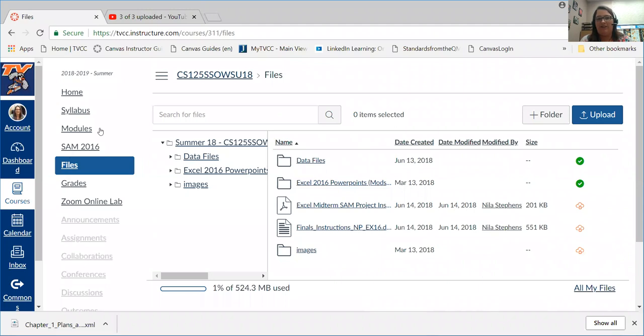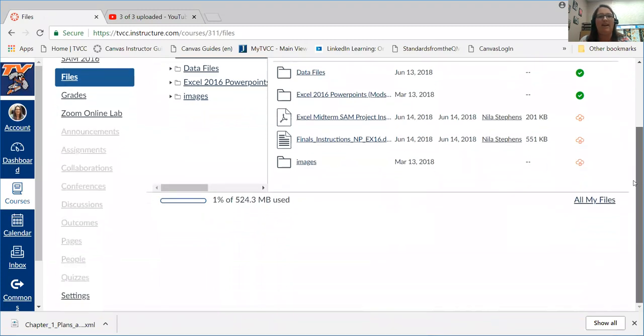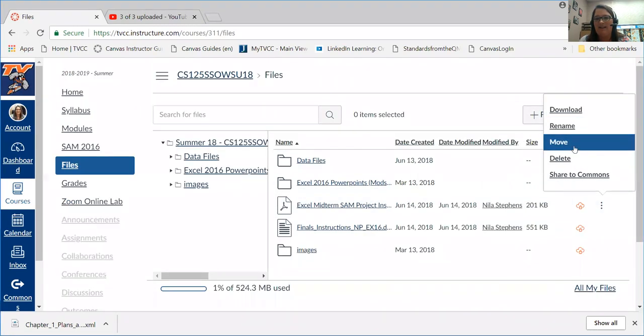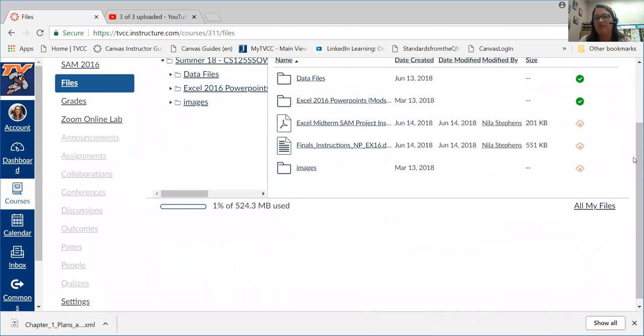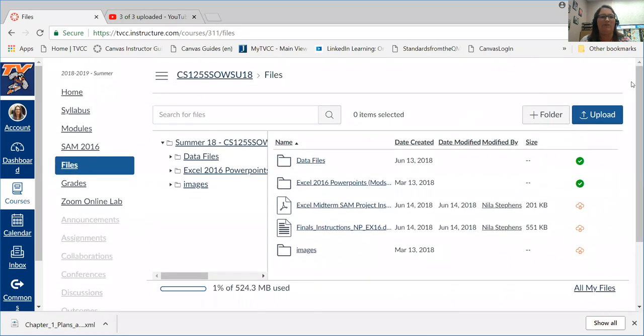Here's all the files that are in this course. So, you know, if you have an answer key file, you might not want that in this student accessible files, but you have some permissions here. So there's hidden, available with a link. You can share, you can rename, you can move. So you can change some of these settings so that students only get into certain folders or have access to certain information. But in general, you'll probably want to leave files as not an option for the students to get into. So that's kind of my long-winded example of navigation and how to change those tabs on the side.